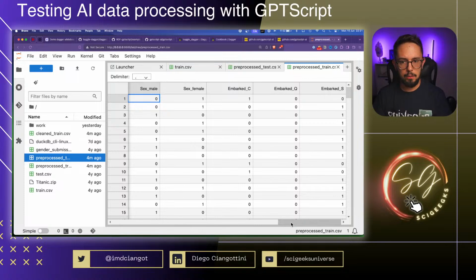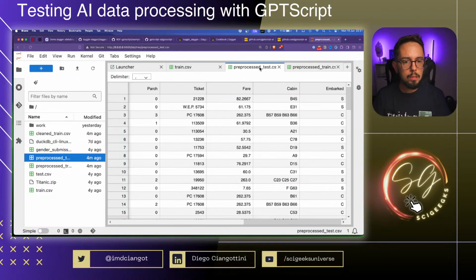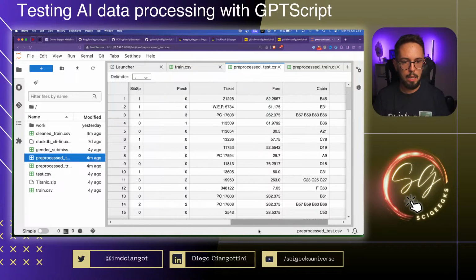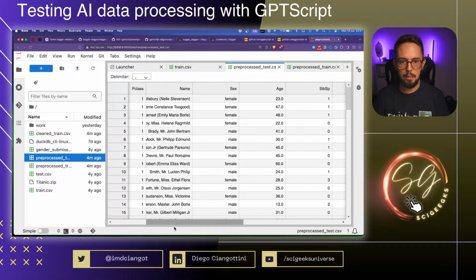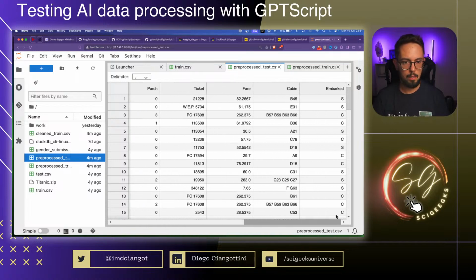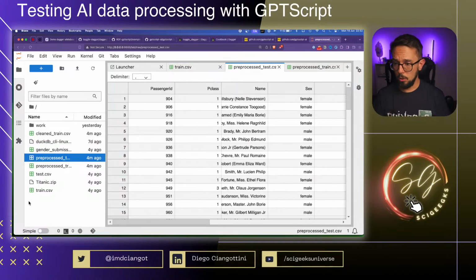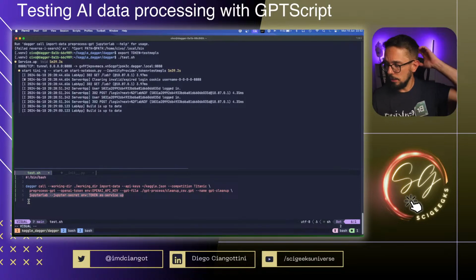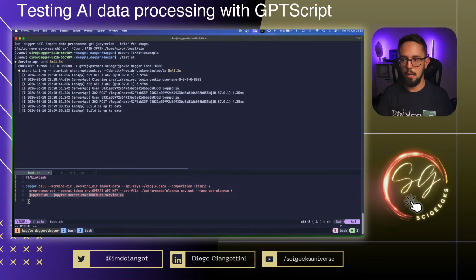But if I go here on the test sample, I'm afraid that it didn't do what we expected it to do. Yeah, not at all. So it's not trivial. It's something that takes some time to make in operation, but once you nailed it, you can do a lot of stuff in this way.